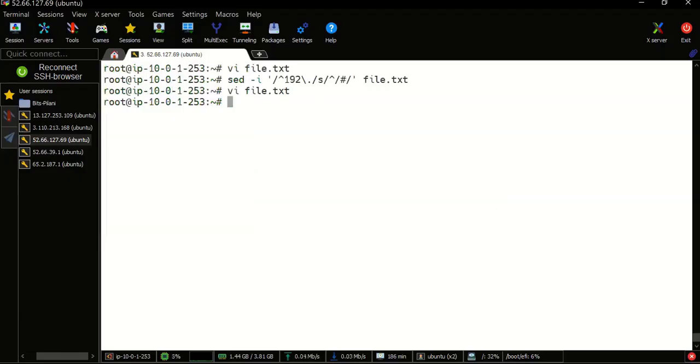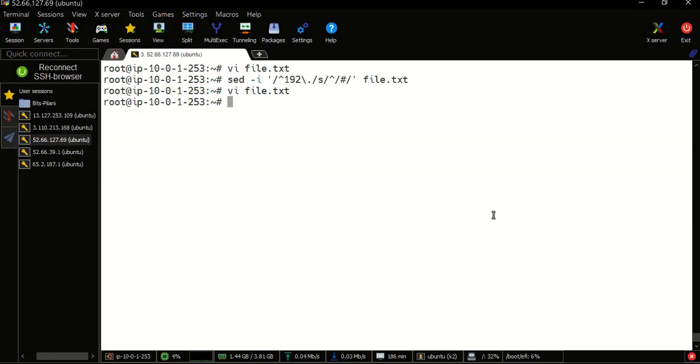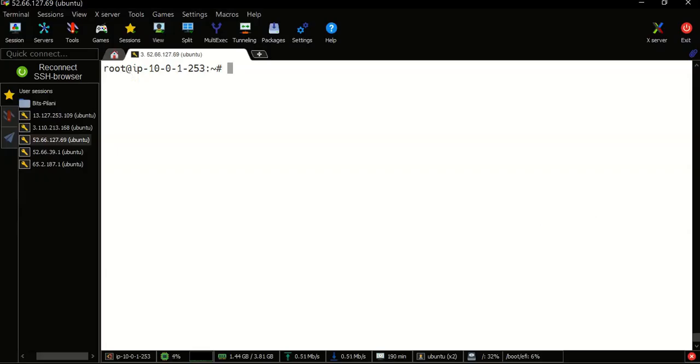Now to remove comments from all IPs, we'll write a script for that. And to comment specific IPs, we can also write a script. Let's suppose out of the complete list, there are 5 IPs which are already in the cluster. I don't want to comment them, but I want to uncomment everything else.